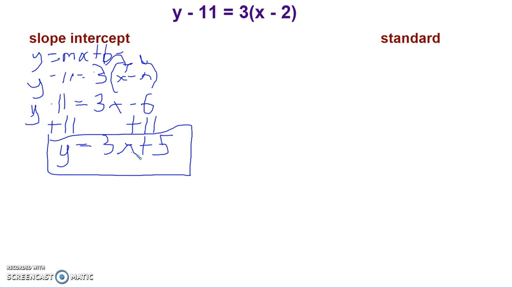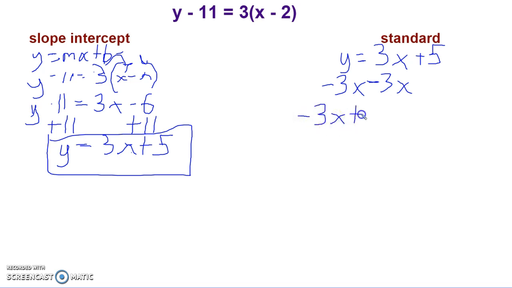So just a reminder that standard form is ax plus by equals c. So we want to solve for the constant. So we're going to start in our slope-intercept form that we just solved for. We have y is equal to 3x plus 5. In order to solve for standard, we want to get the constant, which in this case is 5, all by itself. So we subtract 3x from both sides because that's going to get our constant. Now I could write y minus 3x, but because standard is ax plus by, I'm actually going to put the x first to rewrite it. So I'm going to have negative 3x plus y is equal to 5.